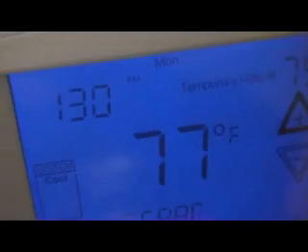Now the only time you really need to set this time is when you're doing a 7-day programmable setting. In other words, you run a regular schedule every day. You leave the house at 8 o'clock. Why have the unit running until you get back at 5 p.m.? You can set it so that the unit runs at a minimum through the day, and when you come back, the settings are back at, if you desire, 74 degrees. You get to the house at 5 o'clock in the afternoon and your house is dead on perfect.